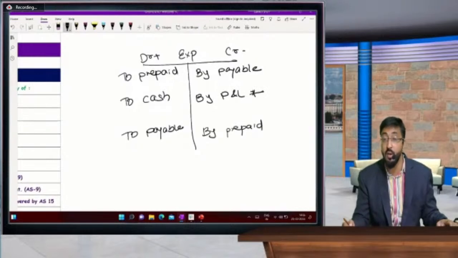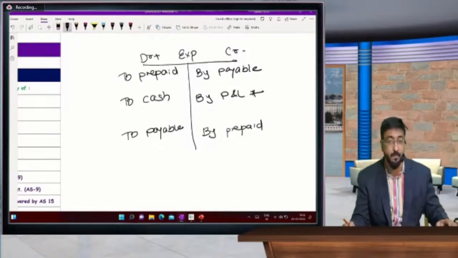Tomorrow you learn, and the day after tomorrow on Monday. I think Monday or Tuesday, I'm not aware of my next session, but in the next session we are going to see some pro formas regarding expenses and income, because we are going to start the single entry chapter, in which these basic pro formas are very, very important.